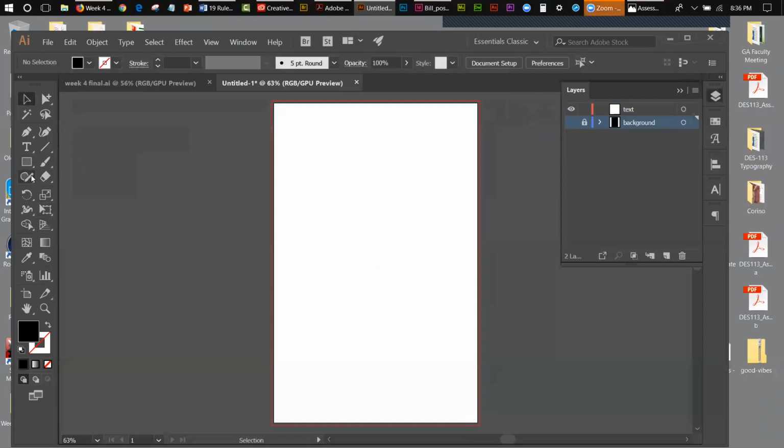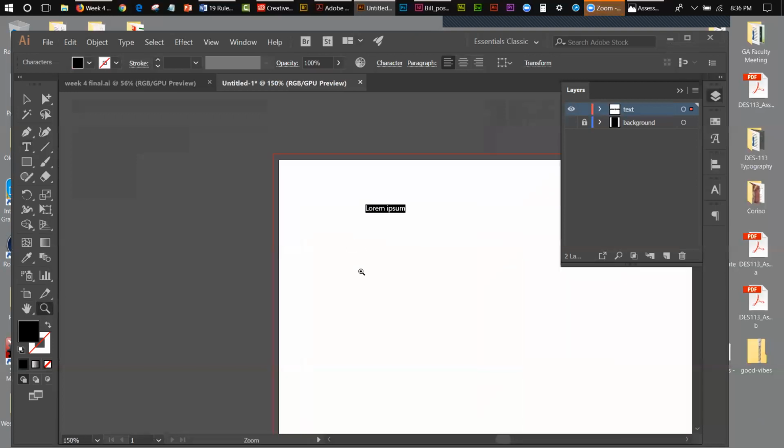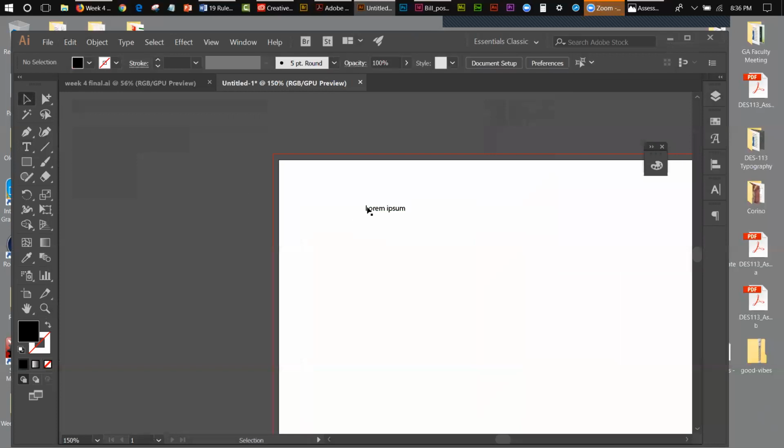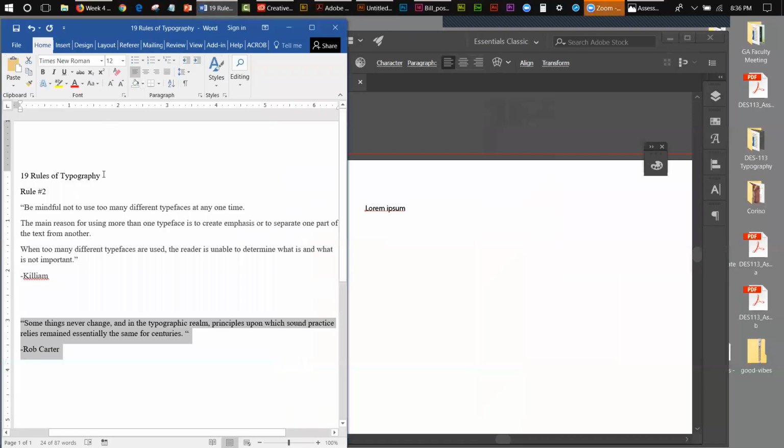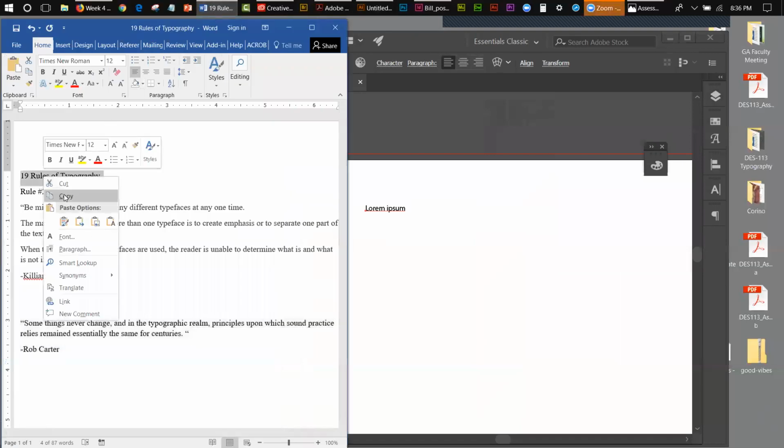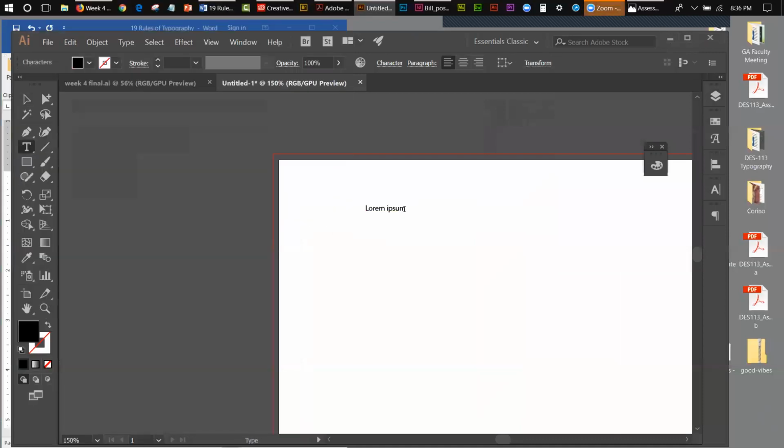So what I'm going to do now is come in here, and in Illustrator, unlike, oh, I got to go to my text layer. Sorry. Make sure you're on the text layer because that layer's locked. On the text layer, I'm going to click and place a cursor. You don't have to draw text frames in Adobe Illustrator. That's the major difference between the two. If you get the type tool and you click and place text, you get that little line right there, and it gives you some text. Now I'm going to take my 19 rules of typography, copy that, and paste it into here, if I get this to select.